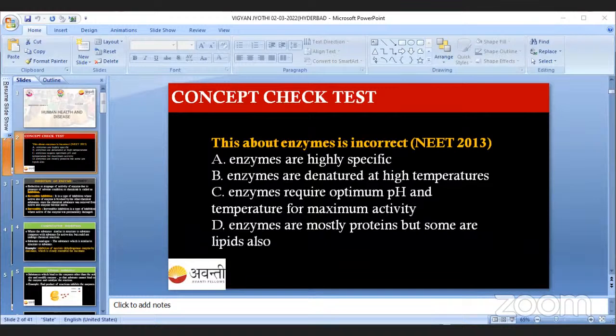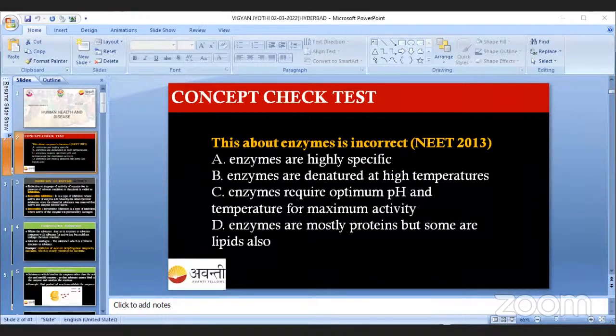So what happened directly in the reversible inhibition? Okay, for example, you usually come and sit on one bench, right? Daily, right? What happened one day? Your friend came and sat here. What will you do now? You'll tell your friend that this is my place, you go to another bench, okay? So your friend will get up from that bench and she will sit in her bench, right? So this is what we call reversible inhibition.